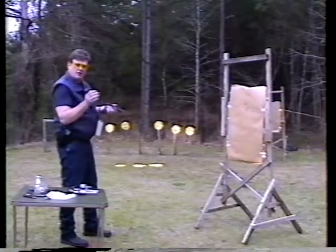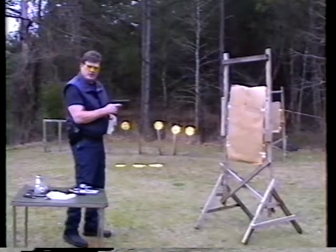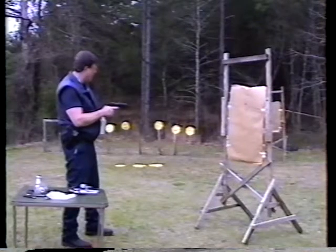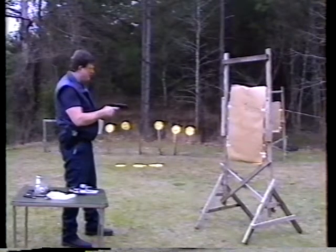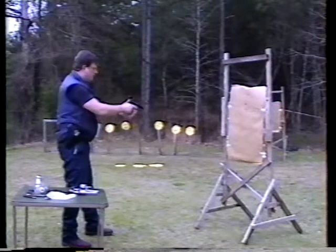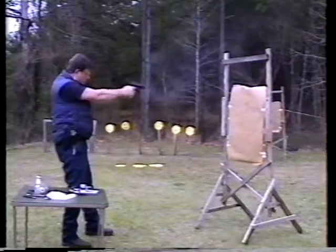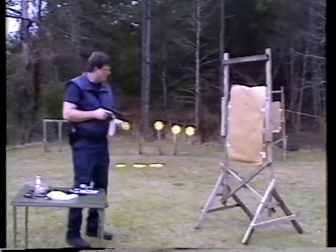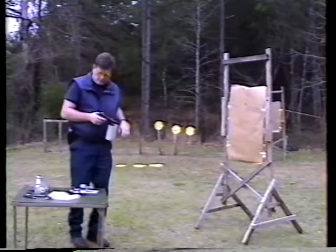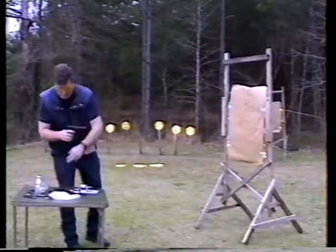All right, friends, we have our Colt 45 ACP semi-automatic. So let's punch our timer again. We're going to shoot at a little different place on the target. We're going to shoot 5 shots. Let's see how long it takes. I'll be in a semi-ready position, and we'll have our safety on. All right? All right, that took 1.27 seconds. So we got our gun on safe. In fact, let's unload it.